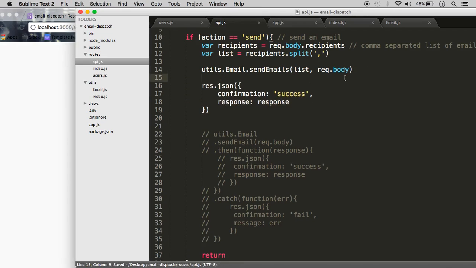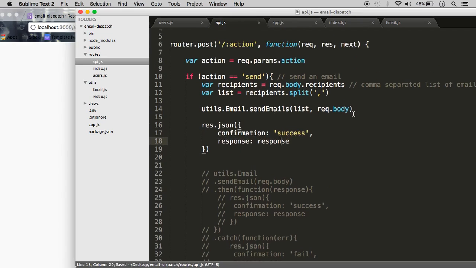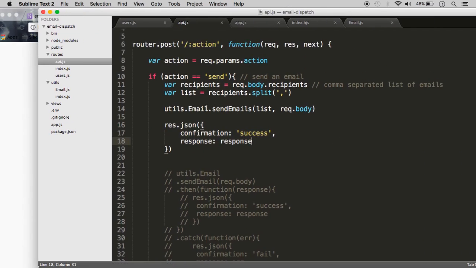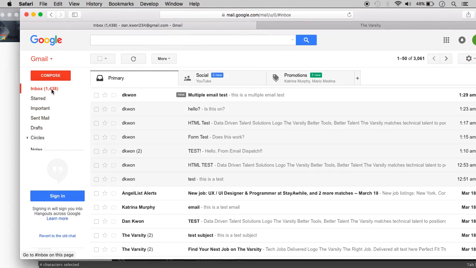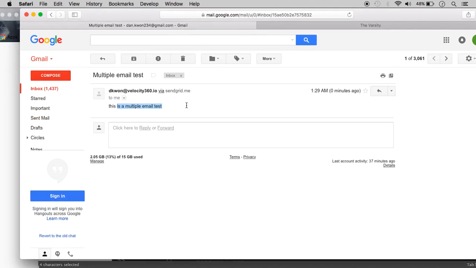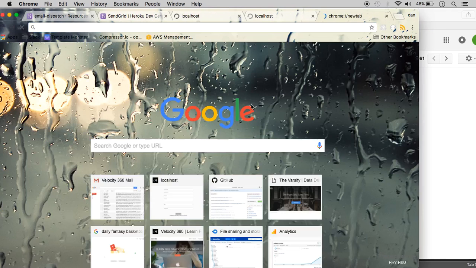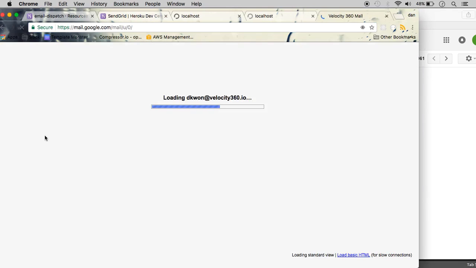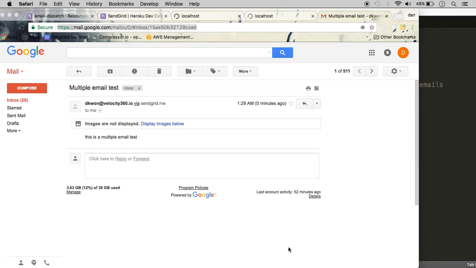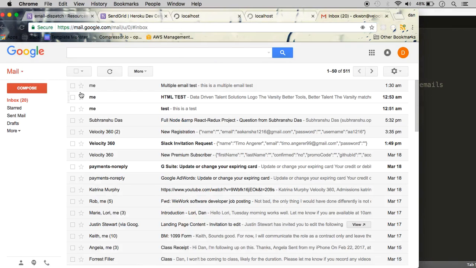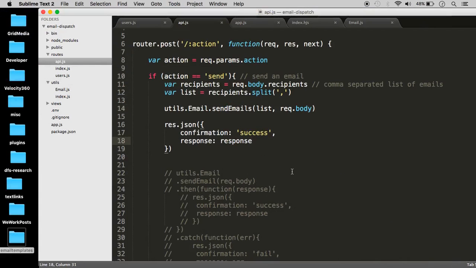Now, however, this didn't crash. So in other words, the email might have sent. And there it is. So the email sent. So it was good. And here it is to the other address. So don't forget the email was sent to two addresses, my company address and my personal. So that was successful. Let's get rid of all these tests. Okay, good.